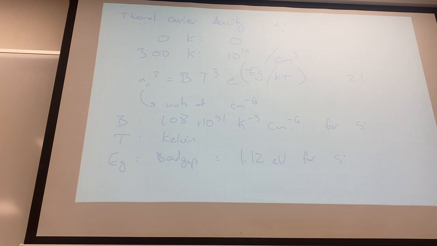So wide band gap devices tend to be more valuable for reasons like these, because there are just fewer thermal carriers, which means you have much finer control over doping, and they end up having a much higher temperature ceiling. As you'll see in the first problem of homework one, just calculate this twice, for silicon and for a wide band gap material, and see what the results are. The results should be shocking. You should see, wow, the number of intrinsic carriers is so much smaller per unit temperature. We must be able to increase the temperature like crazy.